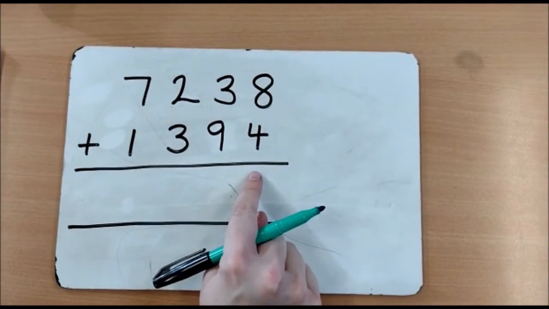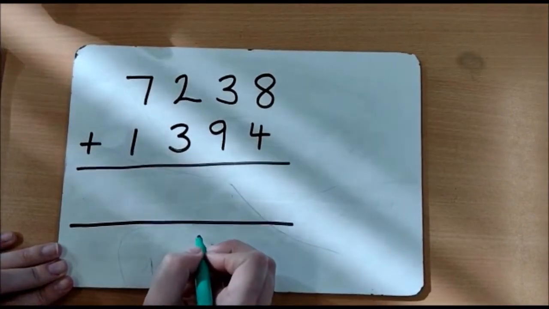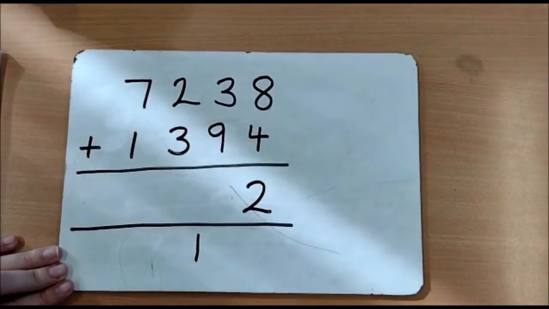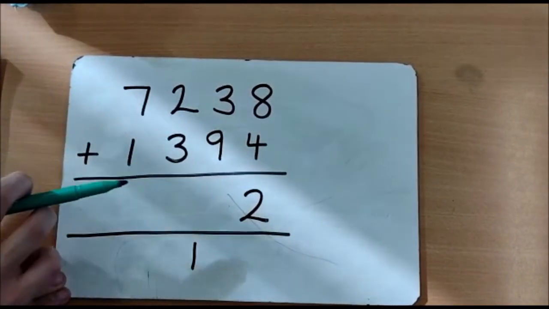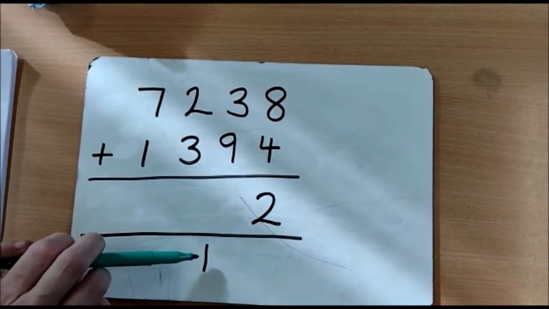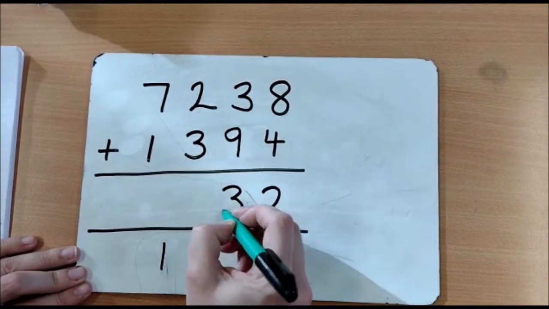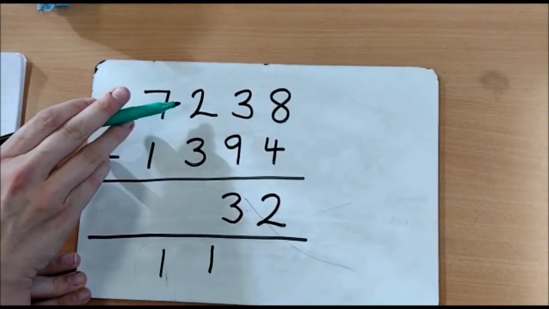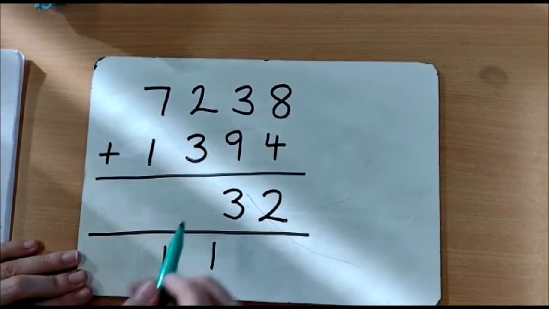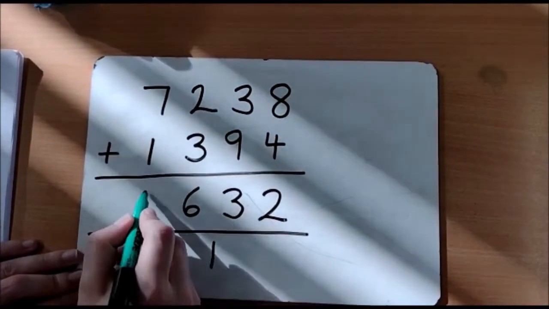Again, we start in the smallest column, so we do 8 and 4 more would give us 12. So we regroup our 10 down here and take our 2 here. Then we go to the tens column, where we have another regroup to do. So we have here, we can make a group of 100, 90 and 10 more, and then plus 3 more. So here is our group of 100, and here are our 3 tens. And we then have to remember to include our group of 100 at the bottom. So we have 500 here, add another 100 is 600. And then in the thousands column, we have 7,000 and 1,000, which gives us 8,000.